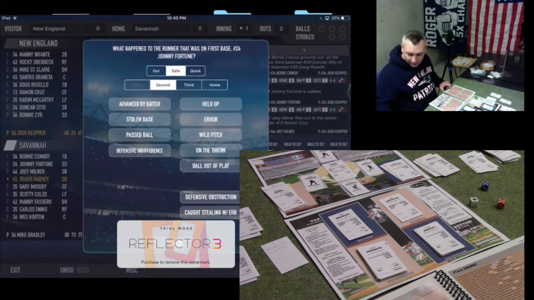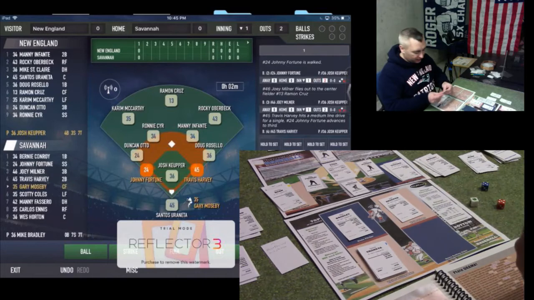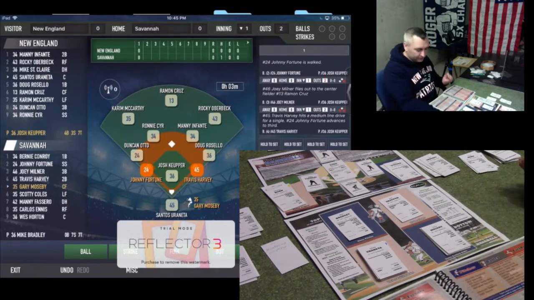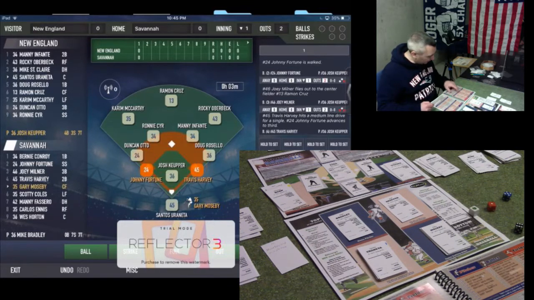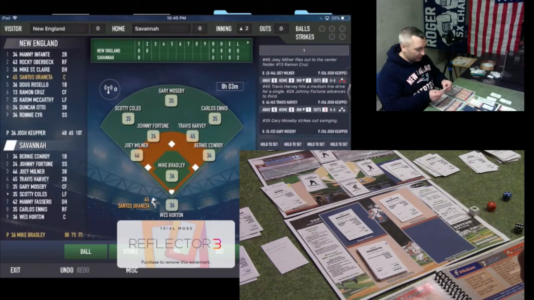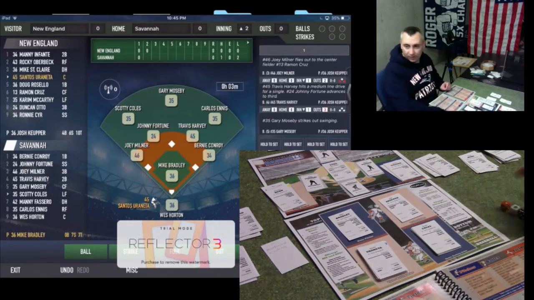All right, let's see. And so the runner will advance to third. So we'll have runners at the corners with 2 down. Let's see, 1-5-6. Oh, Gary Mosby, he is going to go down swinging. All right, so Cooper pitches around trouble. And after 1 full here in Savannah, there is no score.